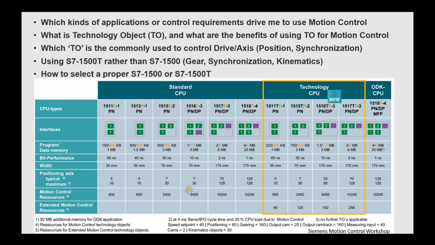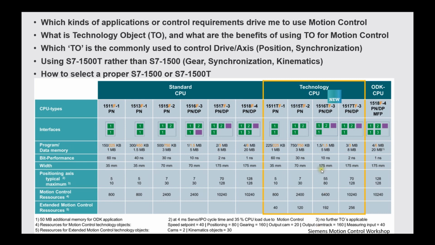Also, we need to take care of these resources. Basically, we do not need to calculate those resources, but when we select the CPU, this motion control resource is a key criterion to judge if one controller can do the motion control task. So till here, someone will ask, even if we know, for example, this 1515T can provide 2400 resources, the only things I care about are the axis number and the kinematics function numbers. For example, in our system, if we have a 6-axis positioning control and 1 kinematics model we need to run, which kind of controller can we use? Actually, we only care about this.